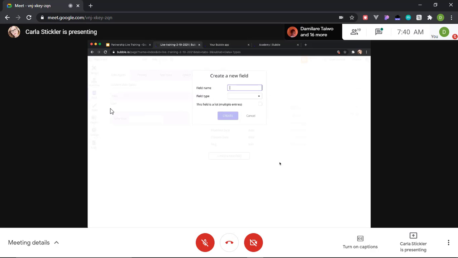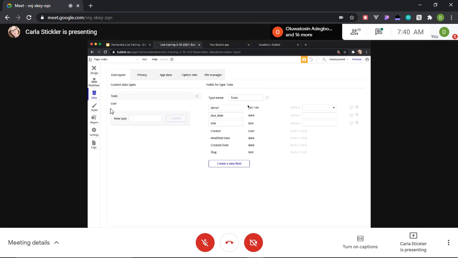So we're going to create a new field called done. Every time I have a field that is a question, where the answer is always going to be yes or no, I like to add a question mark in there as a visual reference to say, hey, this is always going to evaluate to yes or no. So this field is going to be of type yes/no. When we think about this, every time we create a new to-do and we ask ourselves, is this to-do done? The answer is going to be no. So we want to default this to no. Every time we create a new to-do, this field is always no.